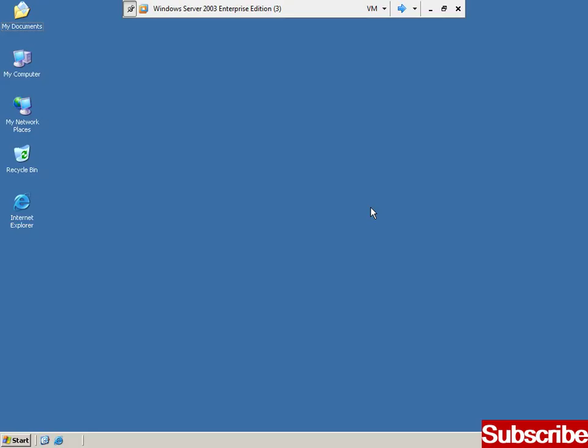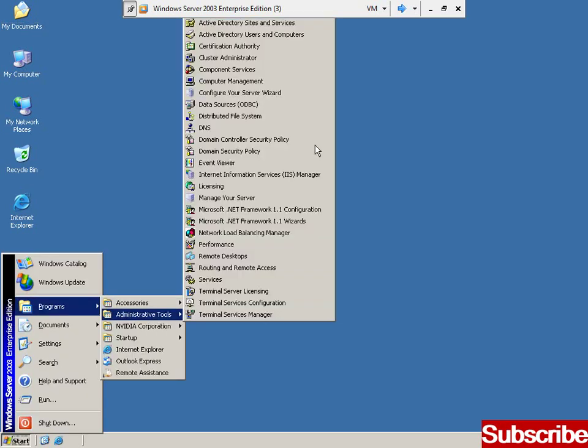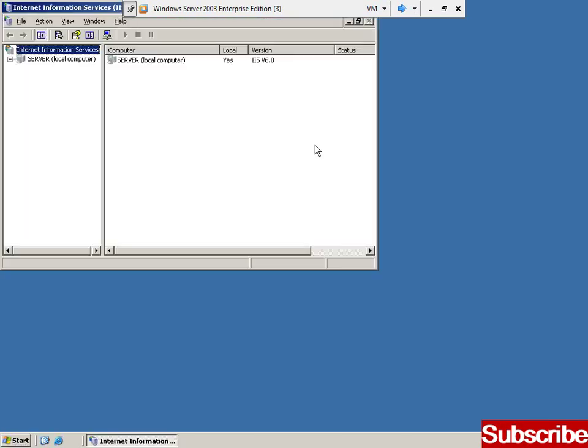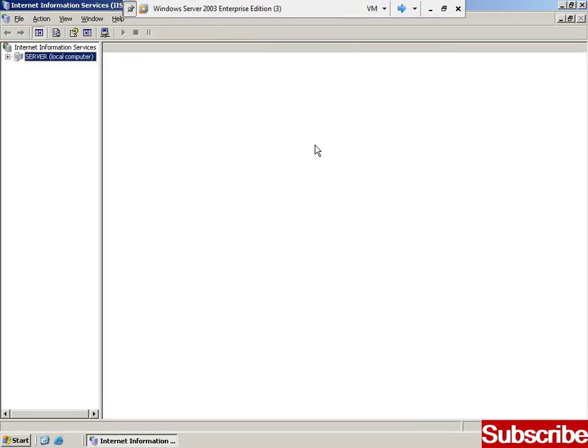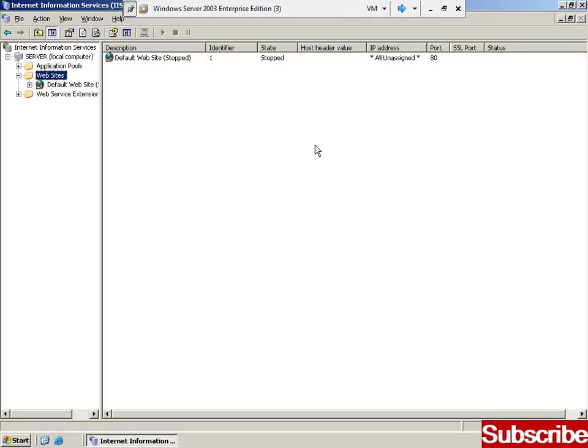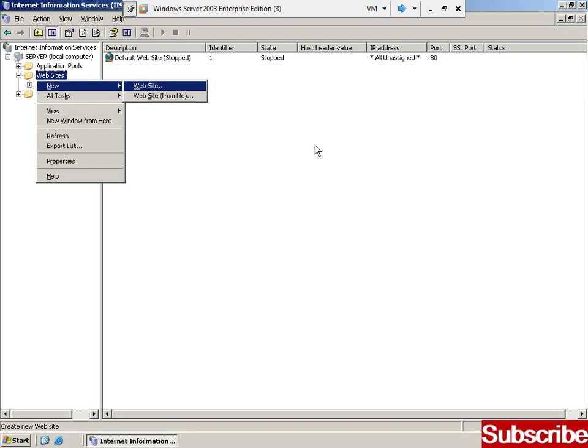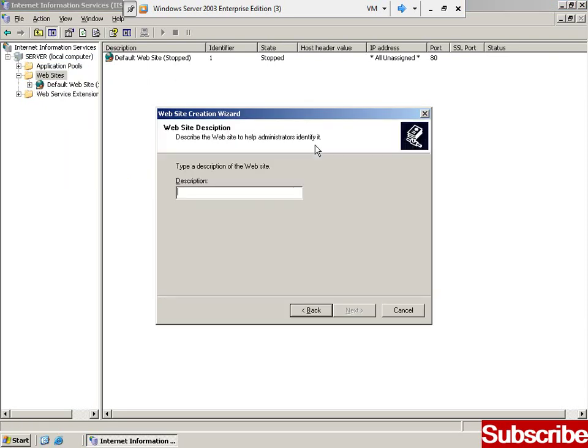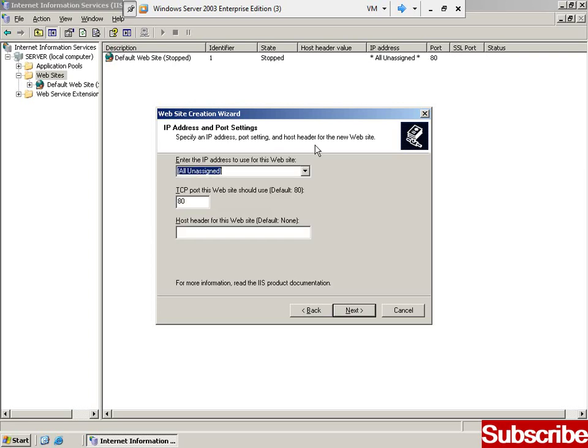For example, now we want to access the website through their names, just like kardan.edu or kabul.edu. So start, programs, open admin tools and then open IIS manager. From here the same procedure is used. Right click over Websites, select New Website. Click next.